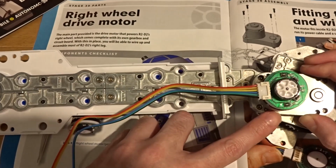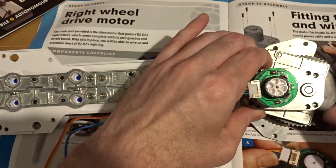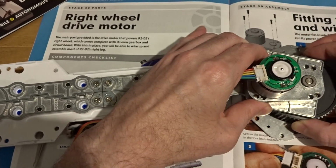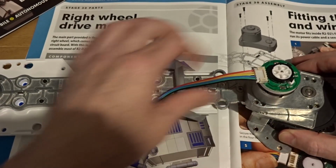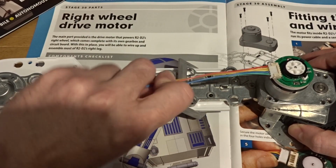I've screwed the big lump of metal in there to where the wheel is, and it still turns. There's the motor, and there's the end of the motor going round. That's quite cool. I've plugged in the multicoloured ribbon cable. I don't know why I'm calling it a ribbon cable.